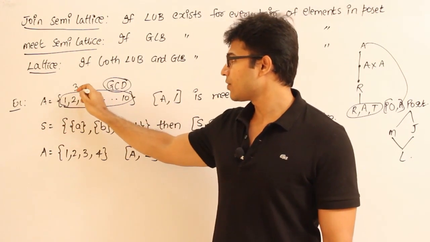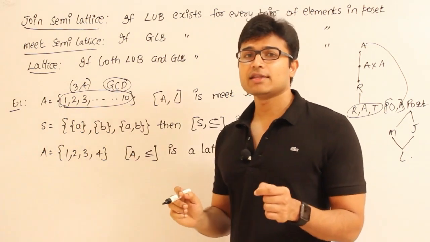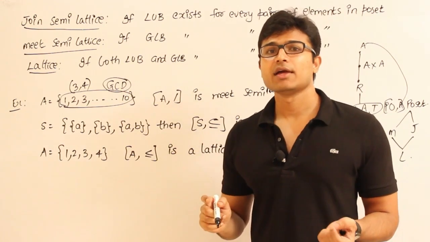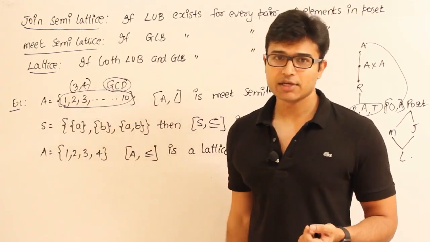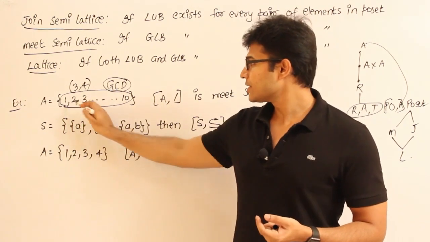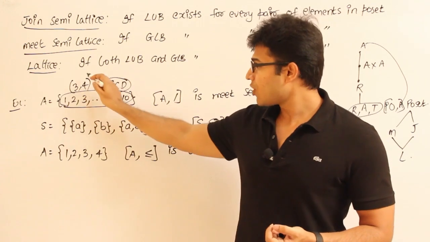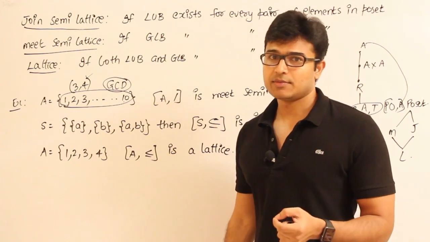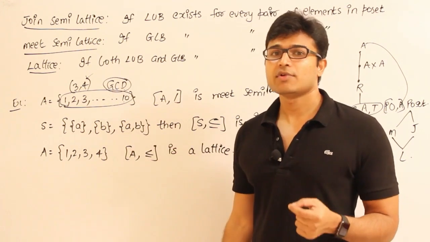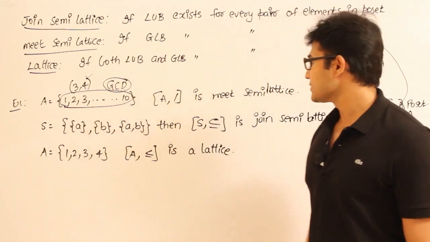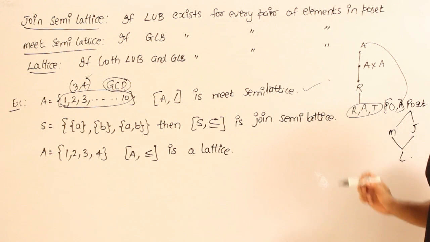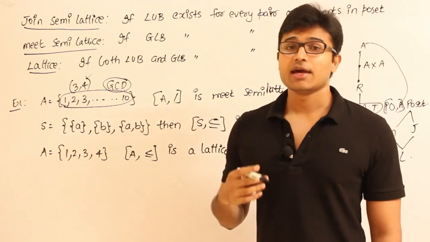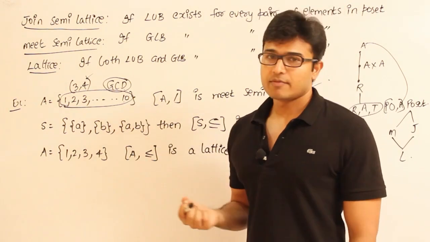You can see one such example. If you take 3 comma 4, these two elements, and try to find the least upper bound, in this type of relation it is nothing but the LCM. The LCM of 3 comma 4 is 12. But in this set we have only up to 10, which means we have found a pair for which the least upper bound does not exist. So it cannot be a join semi-lattice. Since the greatest lower bound for every pair exists, it can only be a meet semi-lattice. Therefore this is true, right? So the set A and divides is a meet semi-lattice, and it is not a join semi-lattice, and so it is not a lattice, it is only a meet semi-lattice.